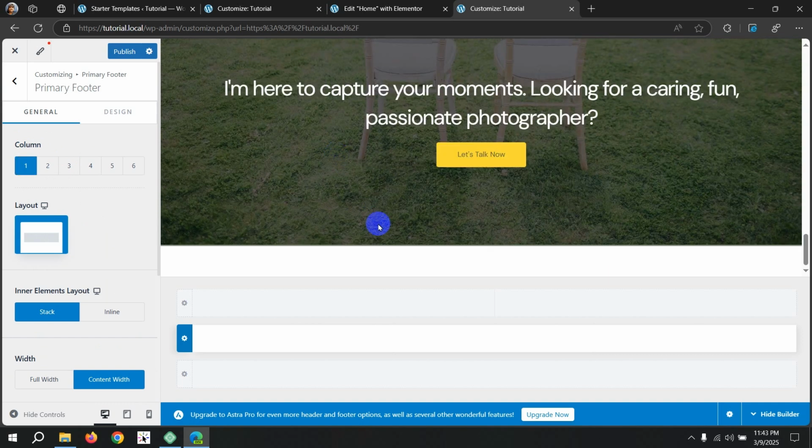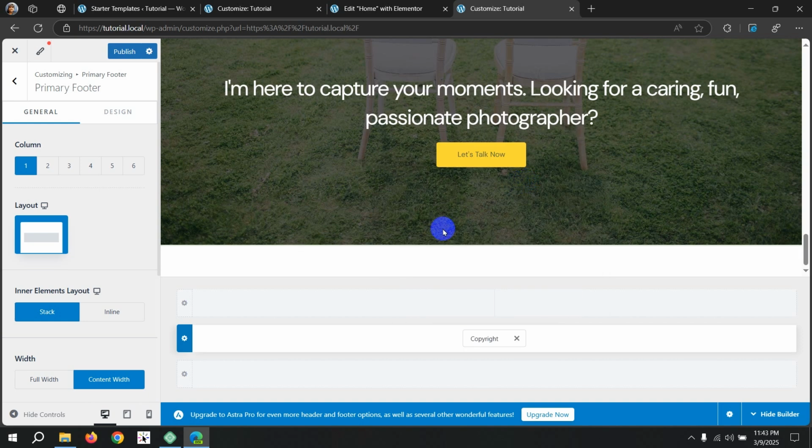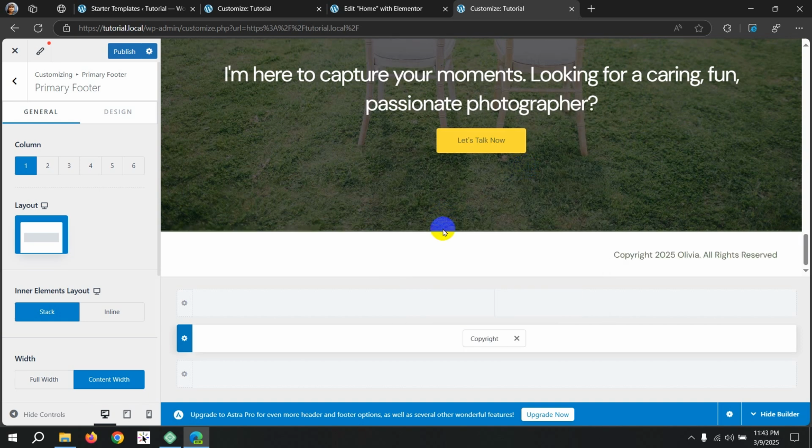So as you can see, it will disappear because I just made it one column. So don't worry. To add this again, click on plus and click on this copyright. So as you can see, it's showing over there.